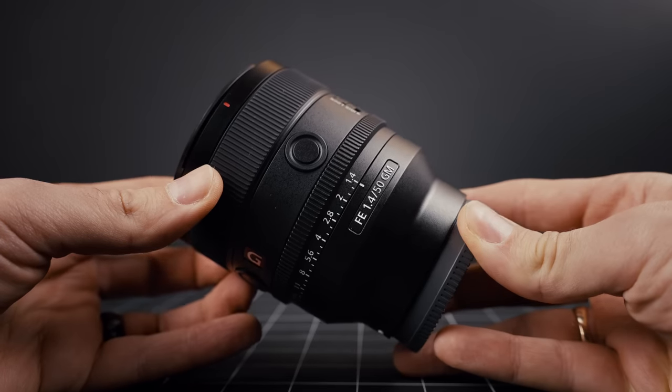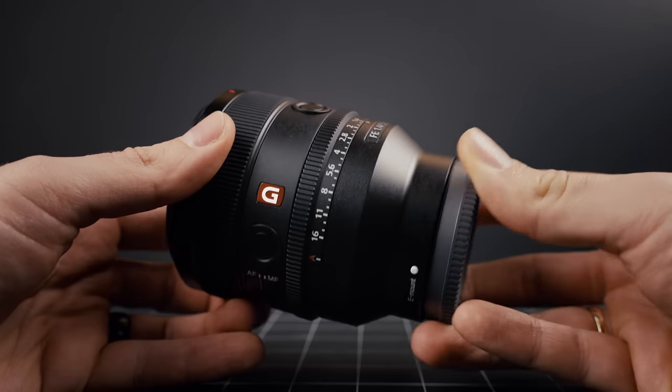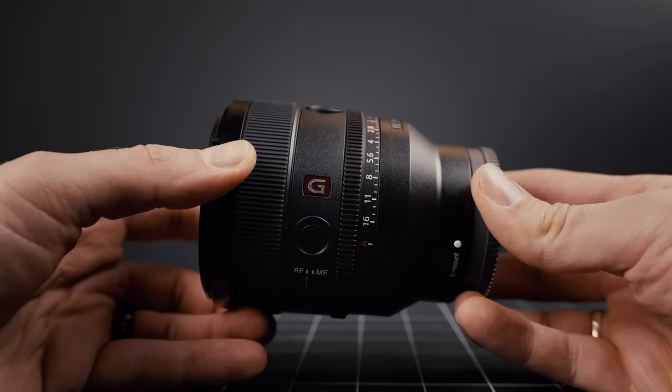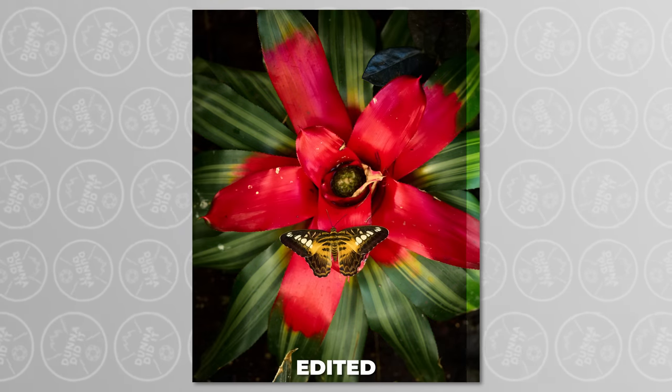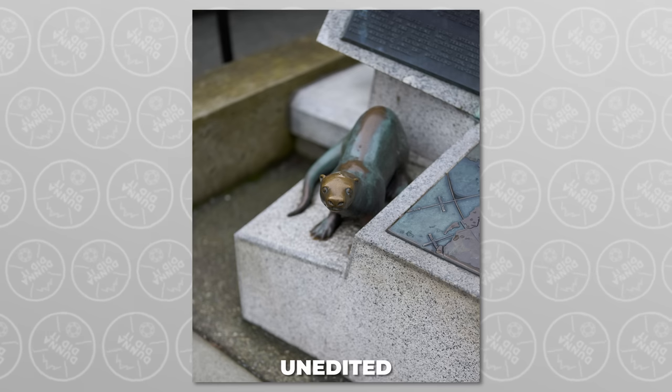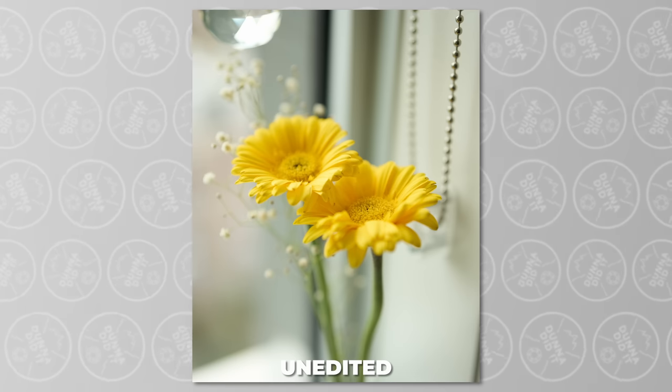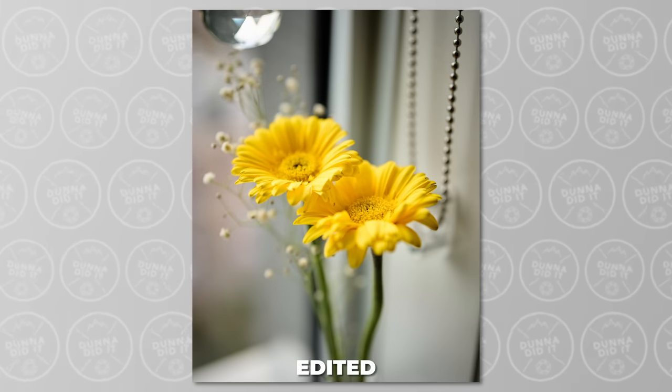I personally love the size and weight of this lens, and the performance was definitely worthy of that G Master title, in my opinion. And having that f1.4 aperture available to you definitely allows for some beautiful and unique looking shots that will help you stand out from the crowd, especially with this performance. I really do wish that there could have been more done to help with that focus breathing problem, but it's not necessarily a deal breaker, especially if you're just into photography and not doing much for video.